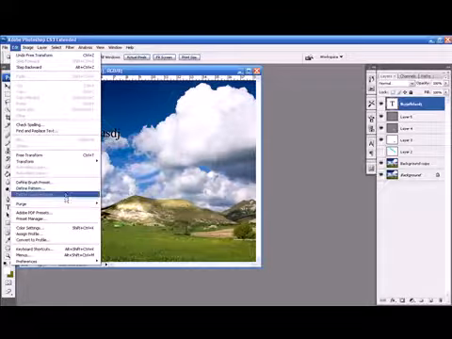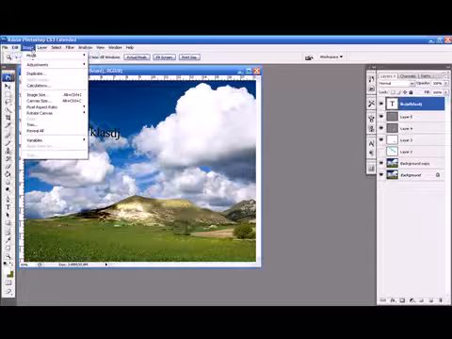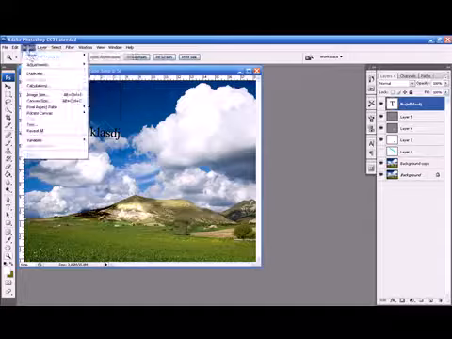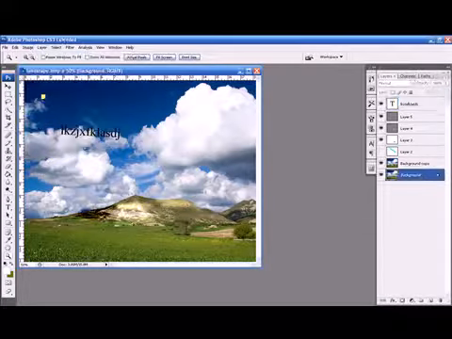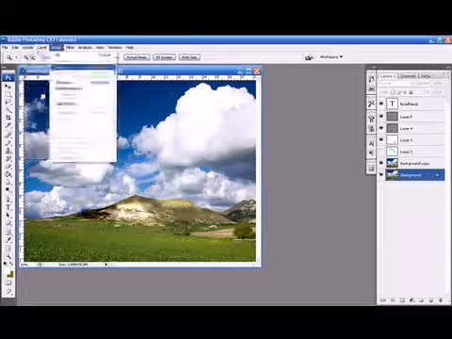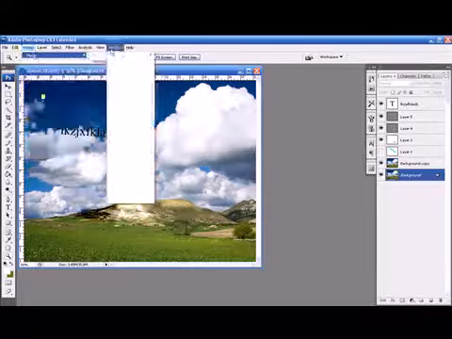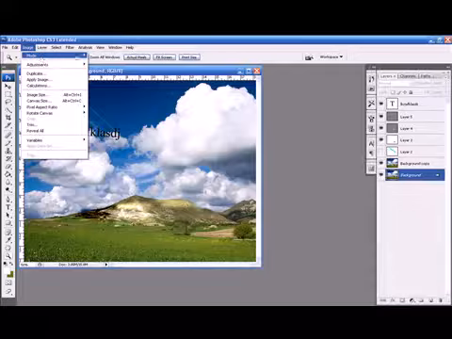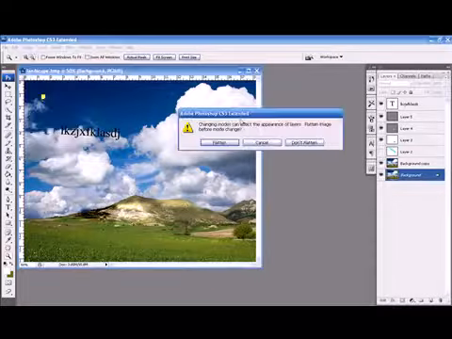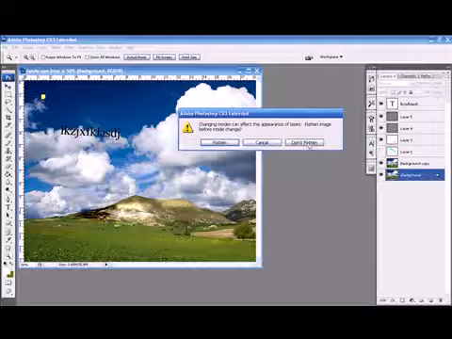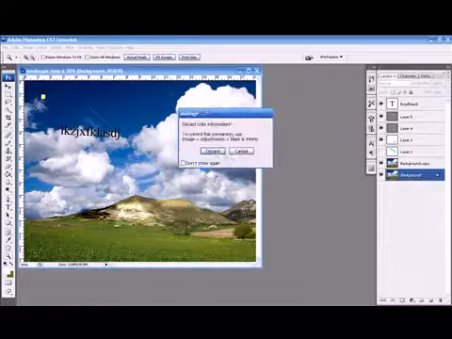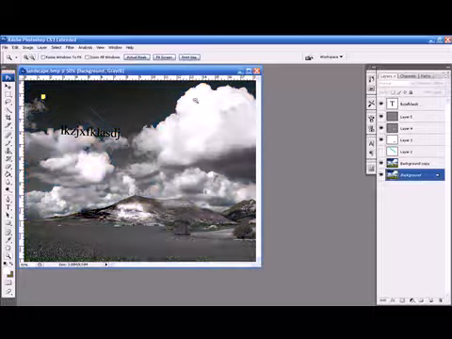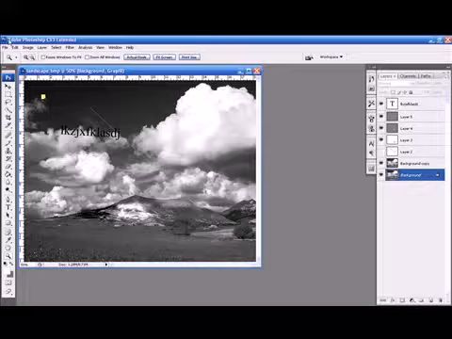Let's go to Image, Image Mode. You can convert your image, if you select the whole image here, to black and white if you really want to. Why is my mouse all funky? Okay, click on grayscale. And you don't click flatten, because if you click flatten, that gets rid of all your layers and it condenses the file. So don't flatten. And you want to discard the colors. So you're going to discard. See, now the image is black and white. So that's how you create a black and white image: Image, Mode, Grayscale.